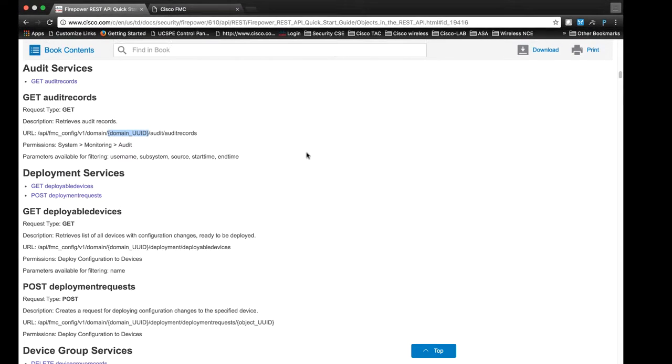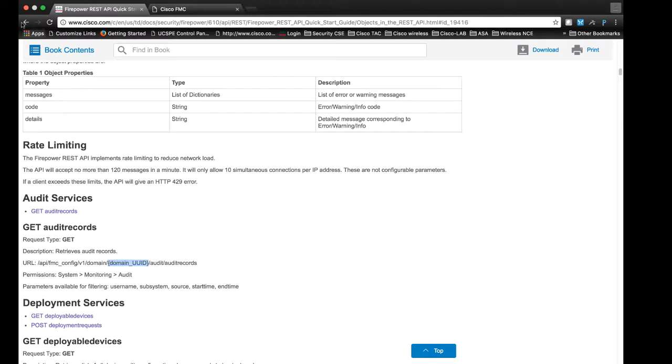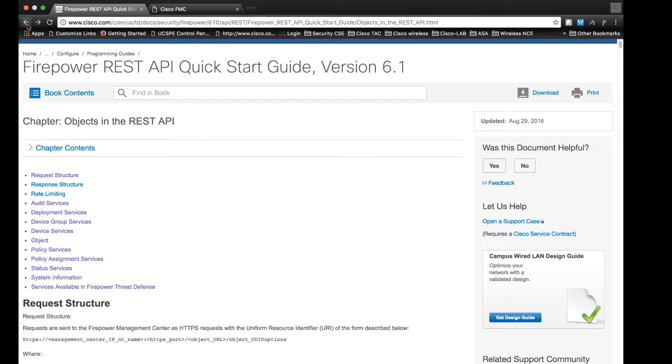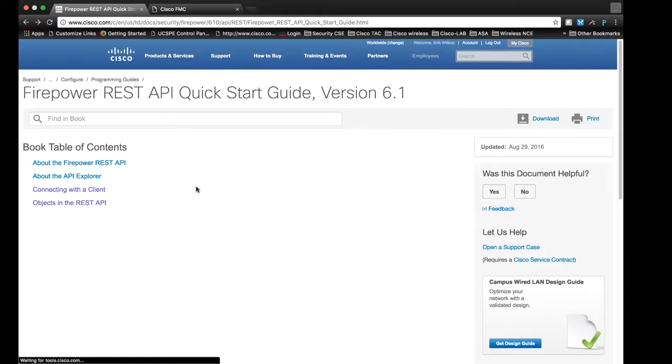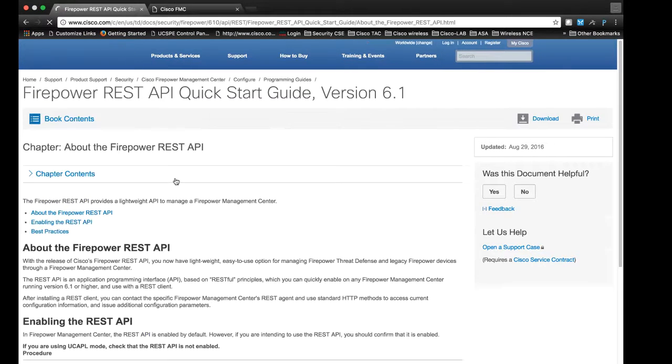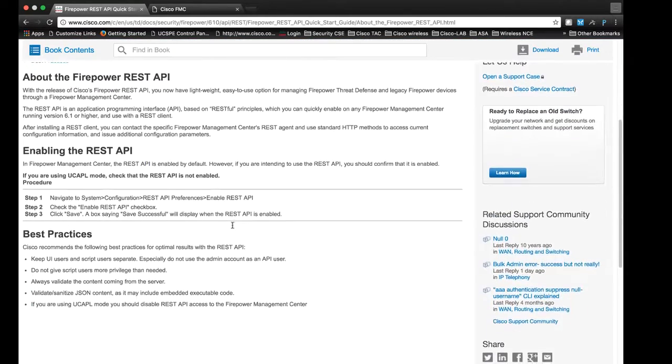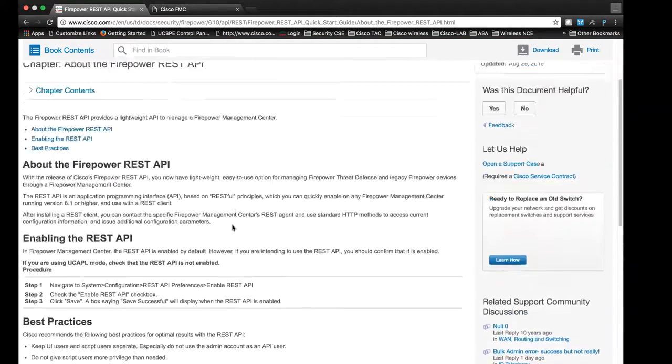The next step is that we're going to want to get a token. And if we look at the documentation, it describes how to generate a token. This is an authentication token, an XAuth. So let's go to the documentation.